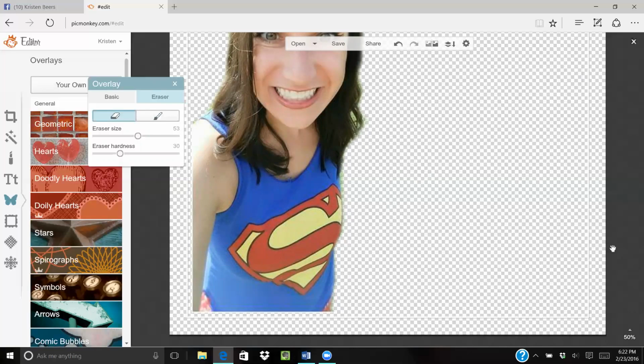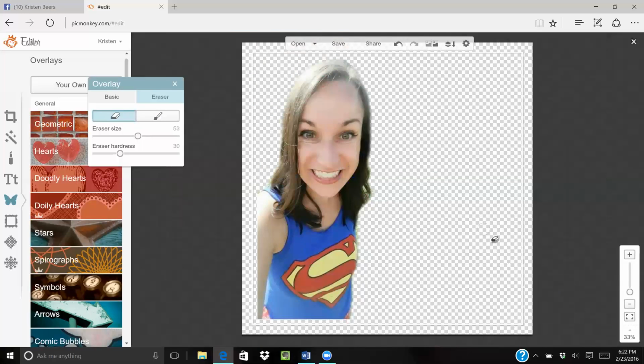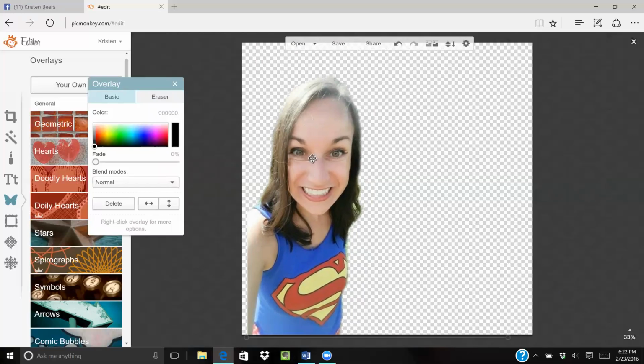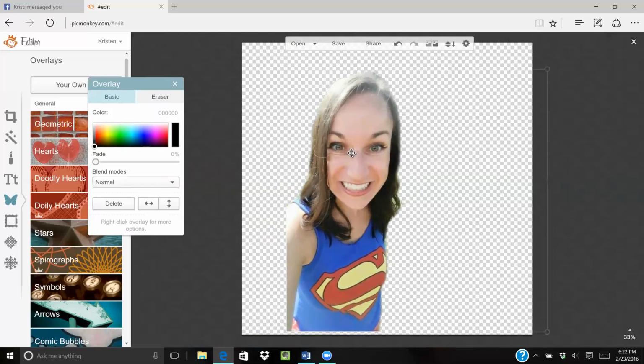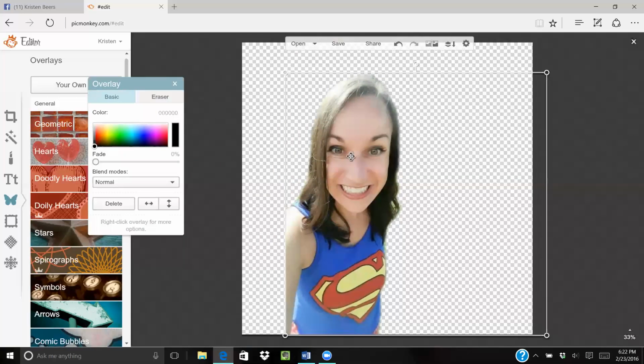Okay. So now I have an image and I am going to, and you don't have to have it saved in a certain spot, because technically when you overlay it, you can move it however you would choose anyways.